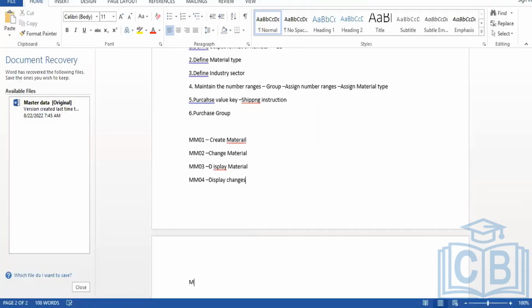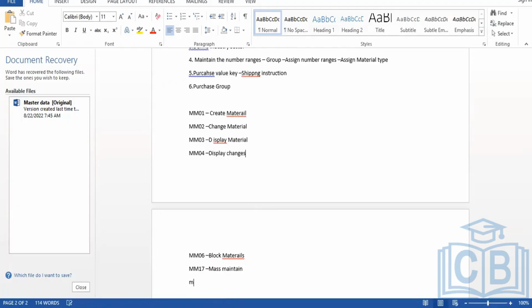MM06 flag for deletion. MM17 mass maintenance. And apart from that, we can see MM60, material list.